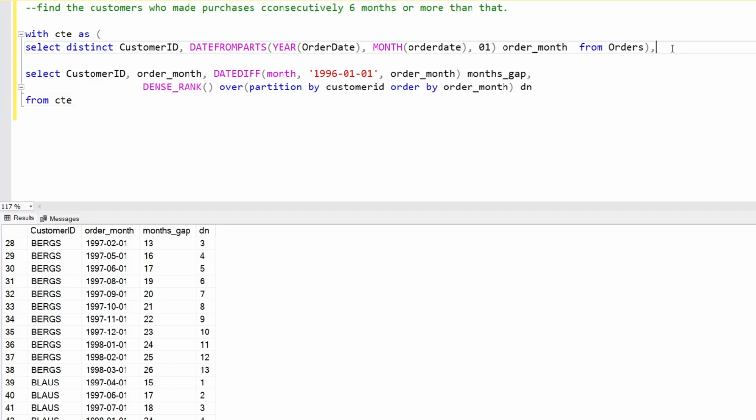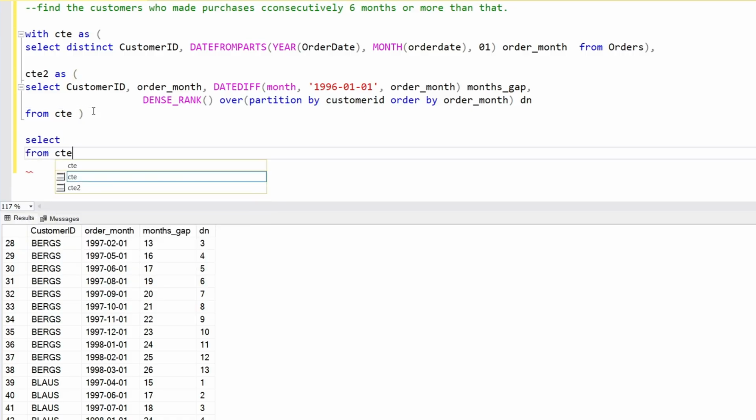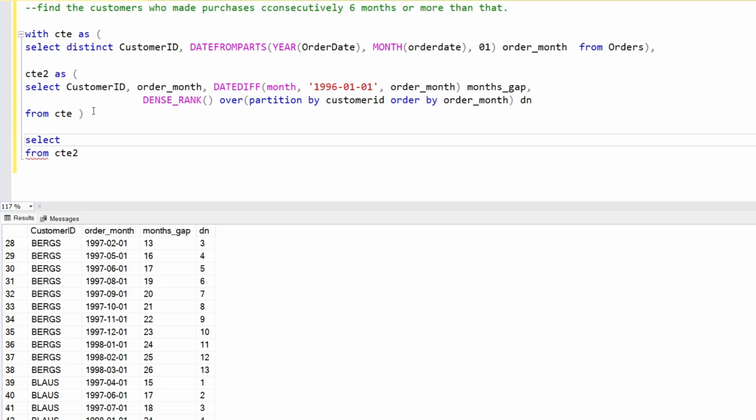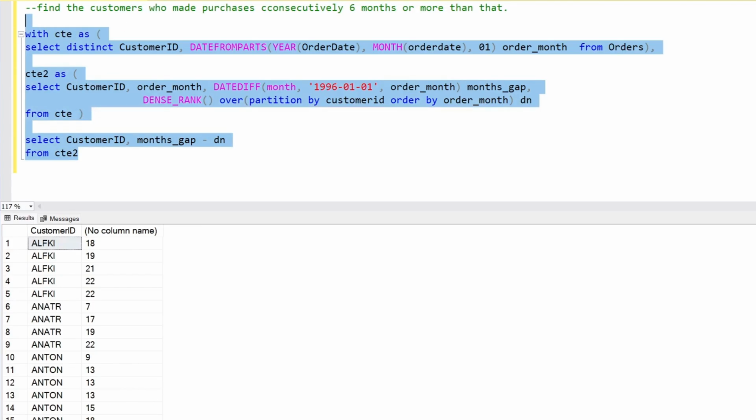Now we'll create one more CTE, CTE2 as, select from CTE2, customer ID and month, and we'll subtract gap minus DN. If the values are coming the same, that means these are the consecutive orders.